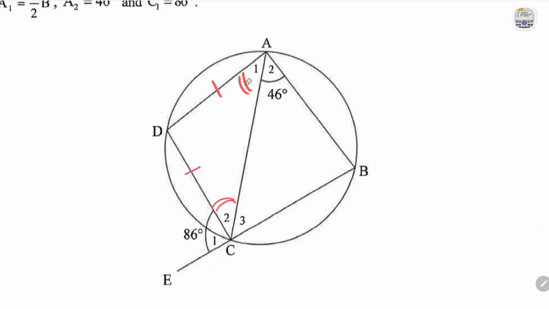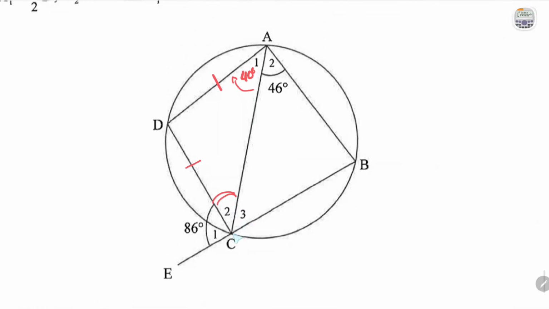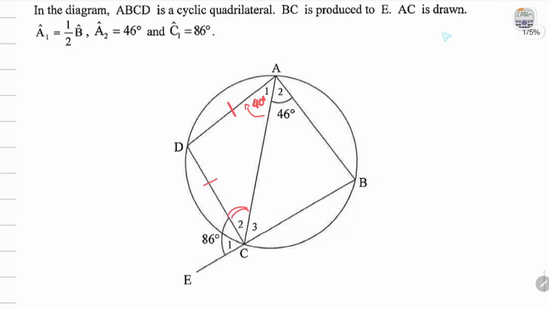We are working with numbers here, and we do know the size of angle A1. It's 40 degrees. We found that in the previous question. What we need to find is angle C2. If we can find that angle, it should be fine. Looking at it like this, you can see that we have an exterior angle. But this is not very helpful, because if this is the exterior angle of this triangle over here, you would need this angle to even find out what that is. And we don't really know what this angle is.